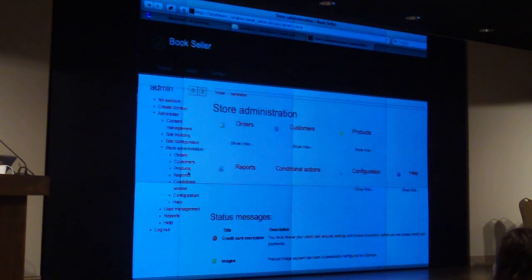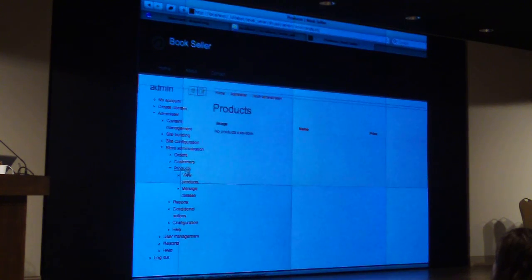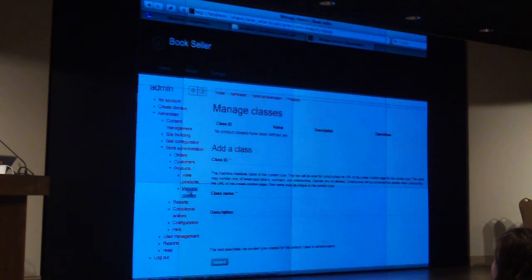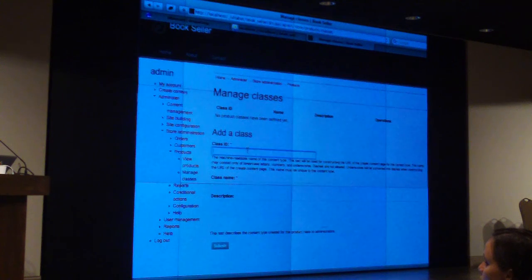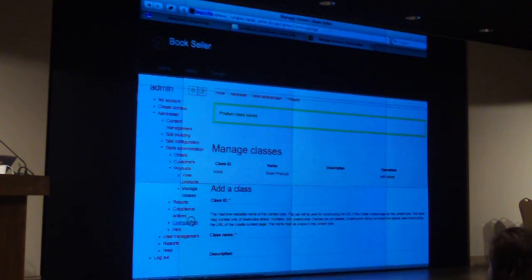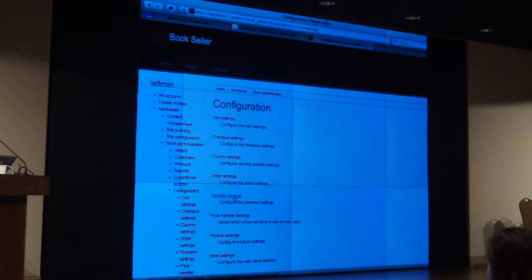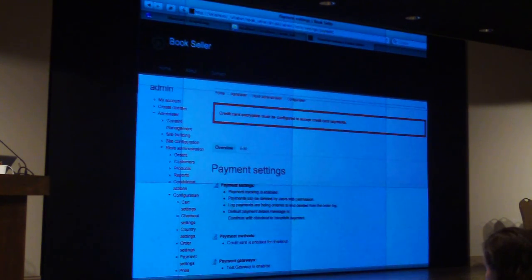Now we go in and kind of set things up. We want to take our books that we've made and turn them into products. And after a whole lot of research that you don't see on this video, we discovered that you add a class, which is very confusing, but once you know what you're doing, that's how you do it. You add a class of book here, and again, things sort of churn along for a moment. We go in and we configure payment settings.